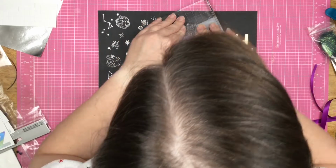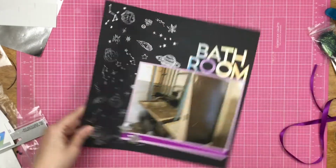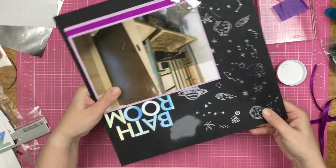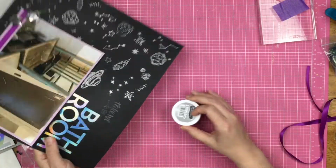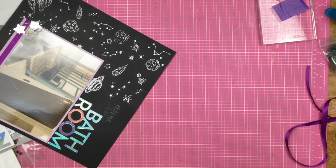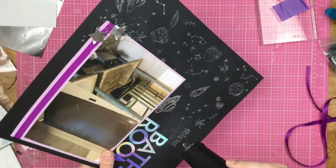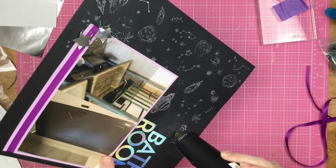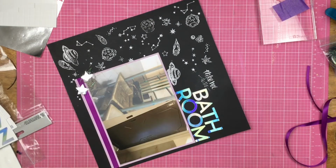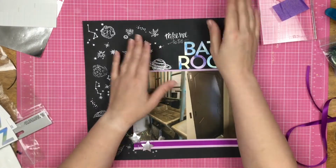Now there is a stamp that says "Take me to the stars," and I inked that up with some more embossing powder and then put some purple tape over it so you don't see the stars. So it says "Take me to the." Now I am going to emboss that as well. So now the title says "Take me to the bathroom."